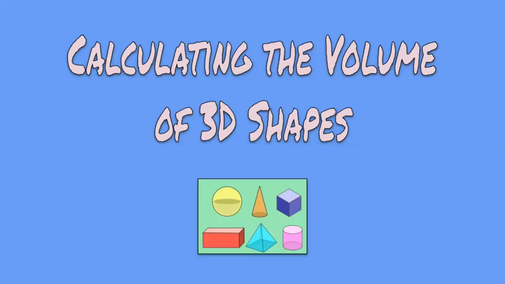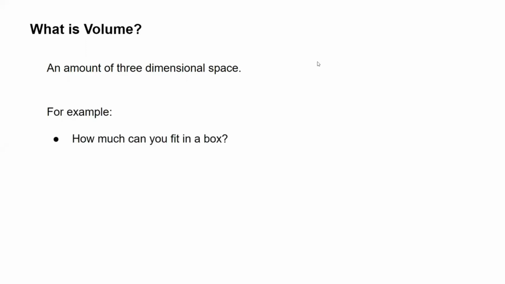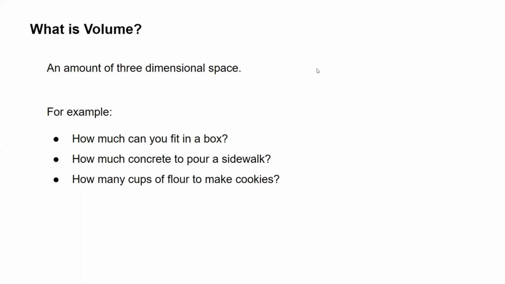In this video, we're going to talk about calculating the volume of various 3D shapes. So first of all, a little background on volume. What is volume? It is simply the amount of 3-dimensional space. For example, how much can you fit into a box? How much concrete is it going to take to pour a sidewalk? How many cups of flour to make cookies? And even how much air is in a room is a measurement of volume.